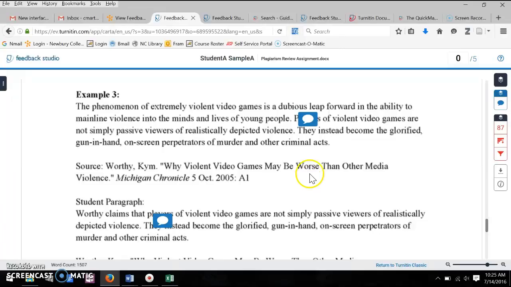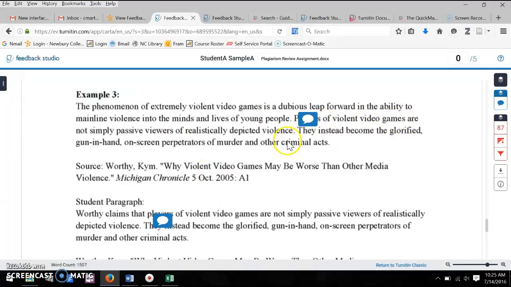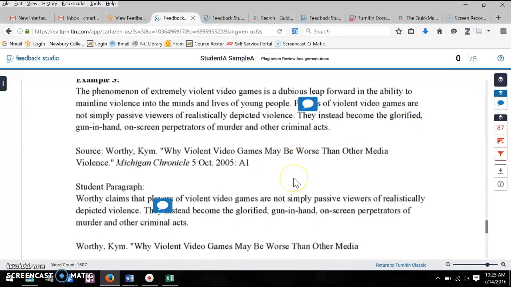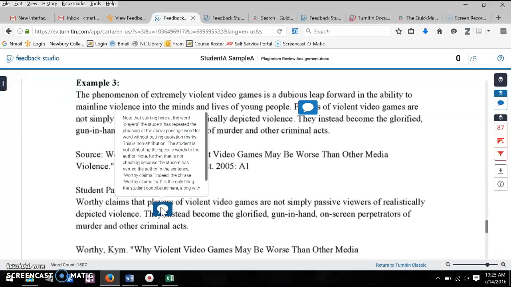Okay, finally, this last example, if you start reading from the words "players of violent video games are not simply passive viewers of realistically depicted violence, they instead become the glorified gun-in-hand on-screen perpetrators," you'll note that the student, starting here, "players of violent video games," took all this information word for word and did not put quotation marks around it.